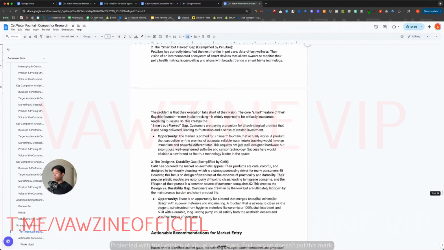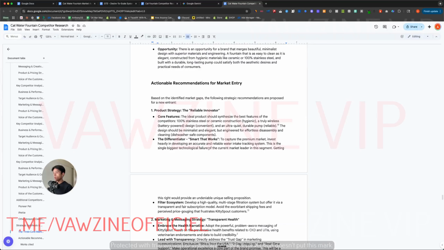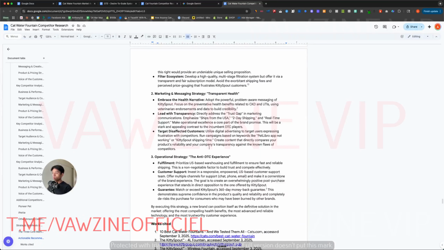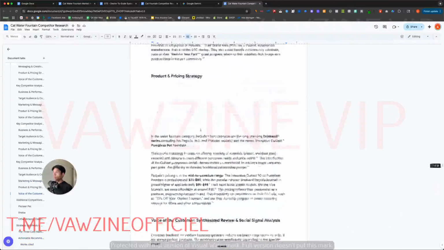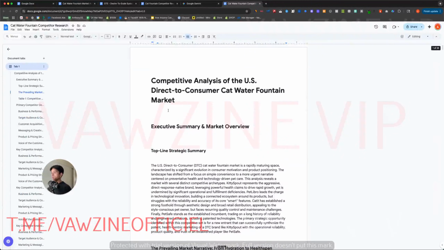And a lot of this is really going to be used in the actual copywriting experience. So you don't really need to read it word for word, but this definitely houses a lot of information that is going to be extremely valuable to you if you want to create a long-term brand and differentiate yourself from your competitors. And when you can successfully differentiate and provide a better customer experience, you're going to be around for the long term and you're going to beat your competitors in the long term as well.